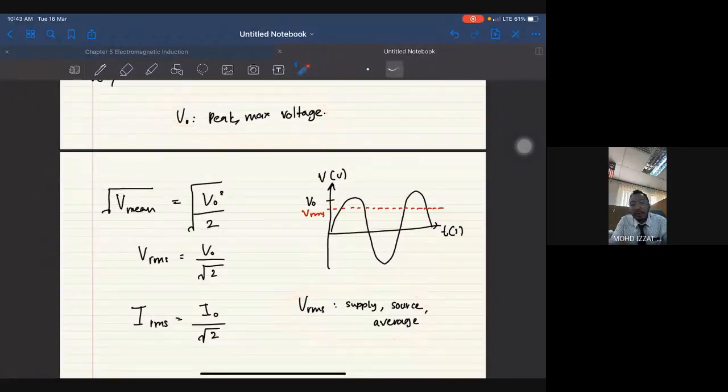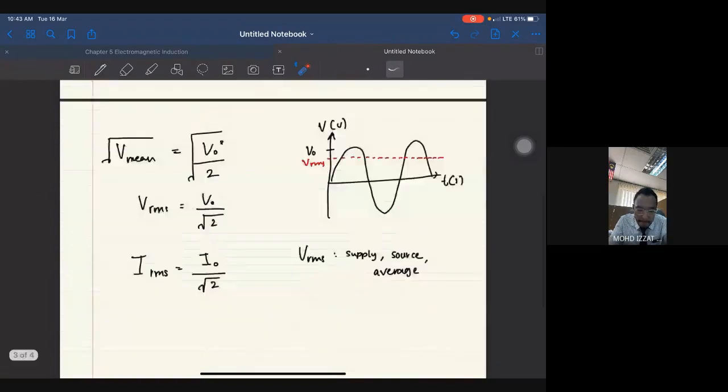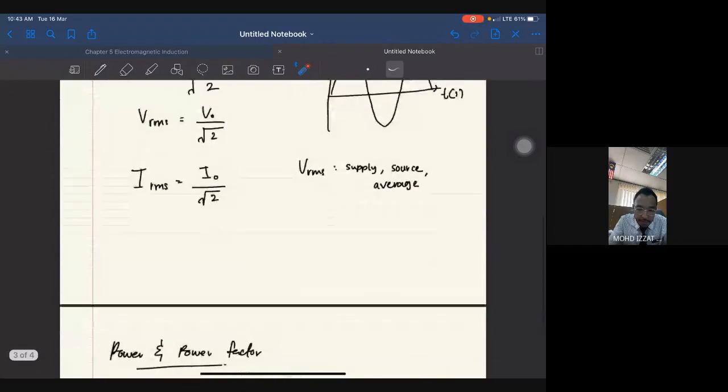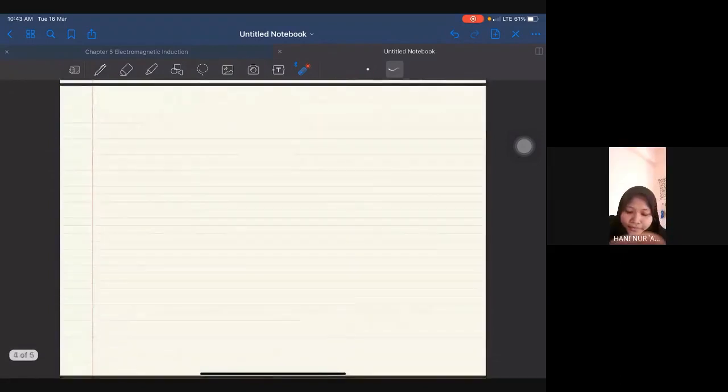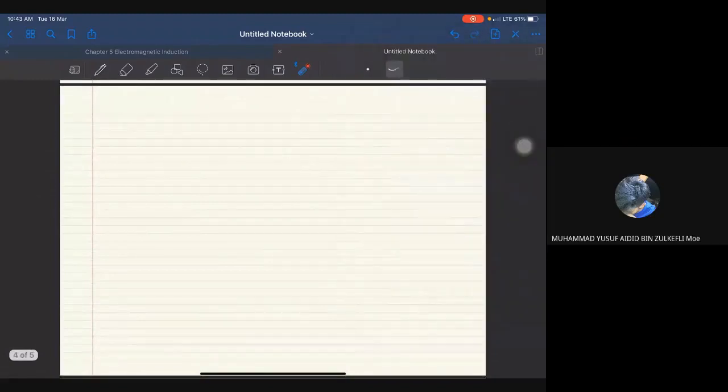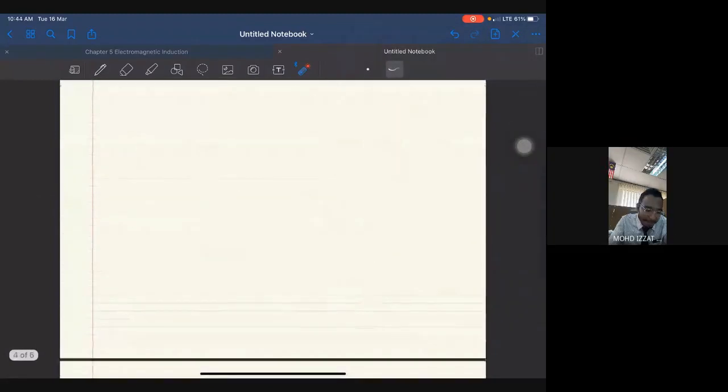Okay, the thing about voltage dalam chapter ni ada banyak, ada quite few lah. Kita ada V naught, VRMS, and then kita ada VC, VR, VL. So this is the first step yang kamu kena bezakan. Okay, so far ada soalan tak? Tak ada, sir. Belum.